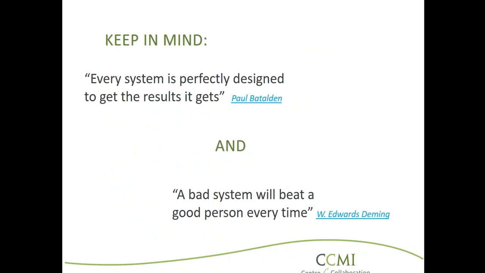I love these two quotes, and there's some question as to who did the first one. We often think of Don Berwick as the person that said it, but with a little bit of research, I found out that Paul Batalden was one of the first people to quote it. And it's: every system is perfectly designed to get the results it gets. It's very important to remember that. And for those of you that find that a bit confusing, it's an interesting concept in that if you're working in a healthcare system that's getting terrible results, it's perfectly designed to get those terrible results.